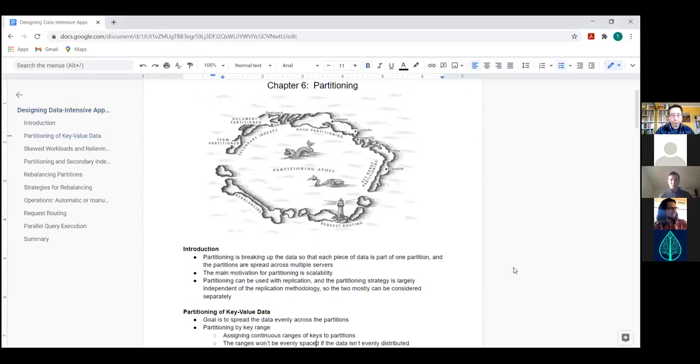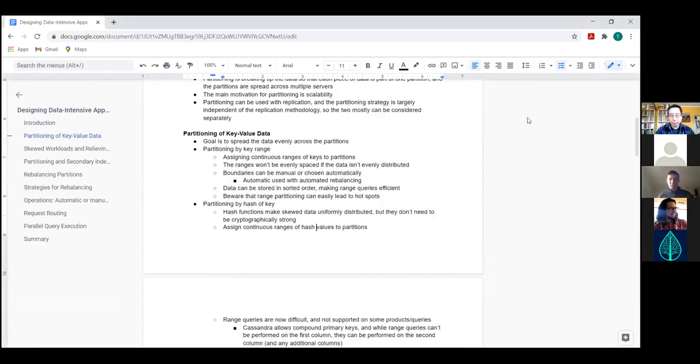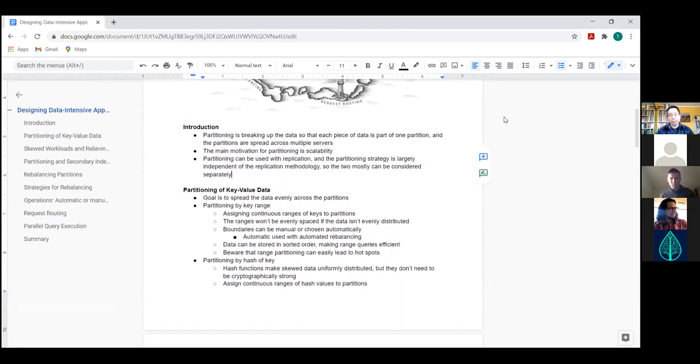And partitioning does not have nearly the complexity that replication does, because with replication, you have multiple copies of the same thing. So when you have a write, you have to figure out how to get the write eventually to every copy. Partitioning, the whole idea is that you're splitting it up, and so each write amongst multiple partitions still only needs to go to one partition. Okay, and so what we'll see is that the problems are just much smaller here in partitioning.